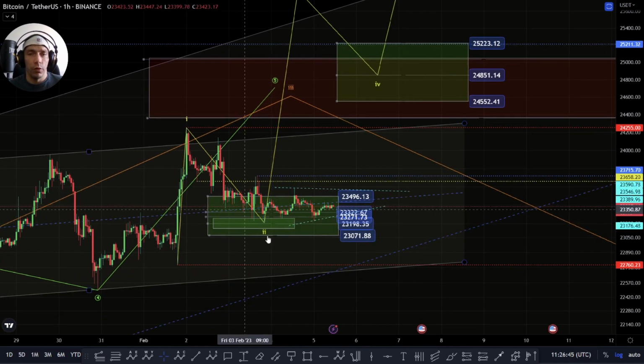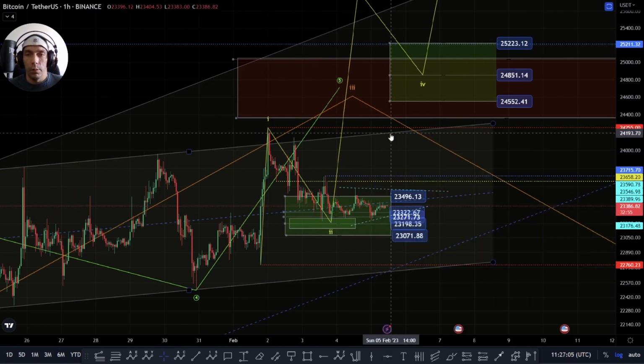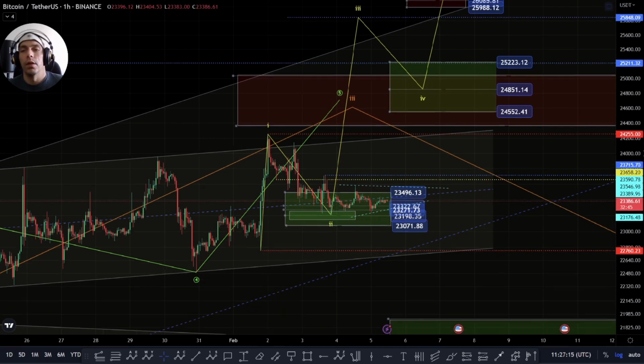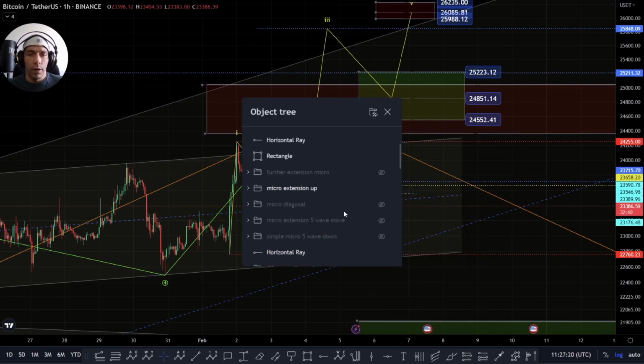Like I said, I'm a bit cautious about what's happening here in the middle. I'd want to see what happens off the back of this. If we start to develop impulsively here to the upside, we could either have an A, B, C, or alternatively we could have a 1-2, then this becomes a 1, 2, 3, 4, 5, and we start to push up. If we do push up, we need to be cautious of this top channel line again, this 24,198. Possibly we could come back up, retest this, and look to break down. We'll go over the bearish options in a second.